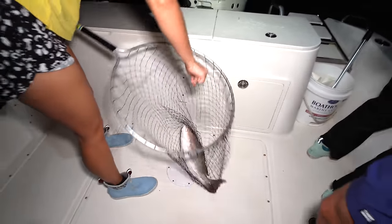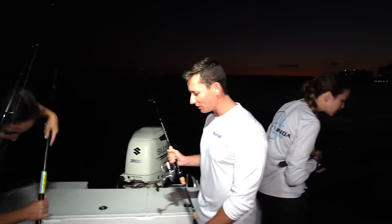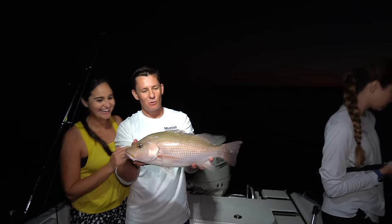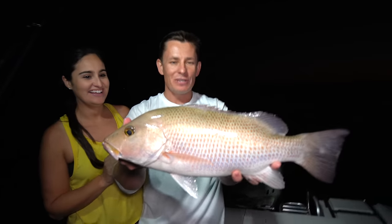It looks like an AR. Stud mangrove, Vic. What is going on? Wow. You guys, this is like some full moon shenanigans going on out here. Full moon, 2 days after it. Beautiful babe right here caught a 22-inch mutton. Another like 20-inch mangrove right here.